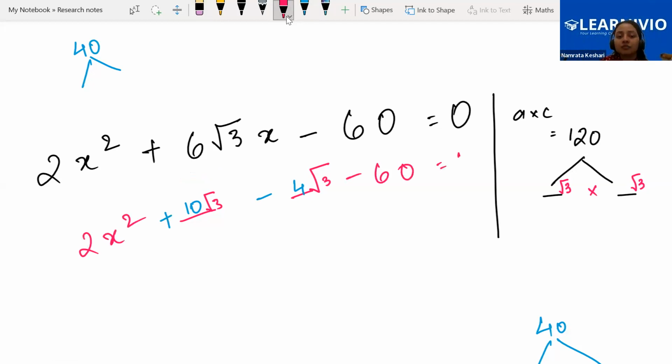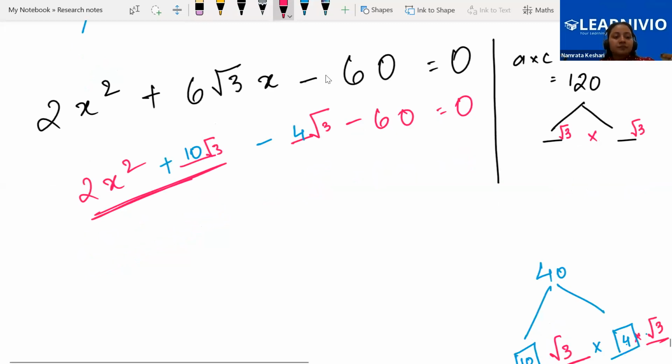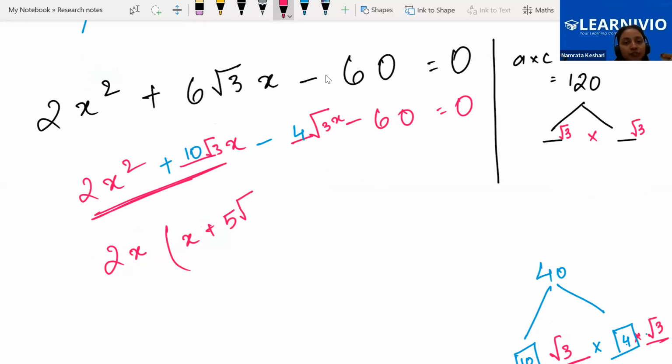Now common factor, I can see you are able to take it already. Here you have to take a common factor from the first two terms. Tell me, Zoha, what can be taken? For the first one, we can take 2 as common. So it becomes 2 into x square plus 5. Oh, they both have 2x common. Yeah, I didn't see that, sorry. So it becomes 2x into x plus 5 root 3. Perfect.